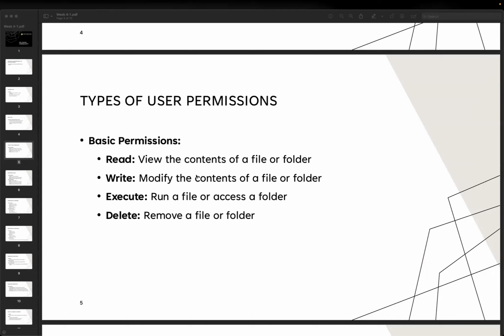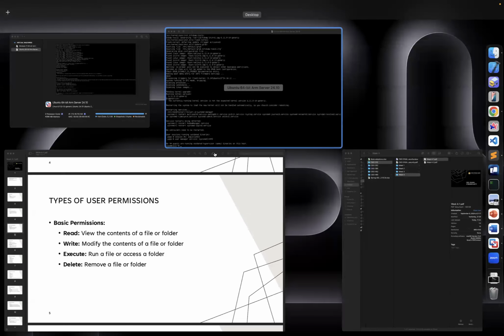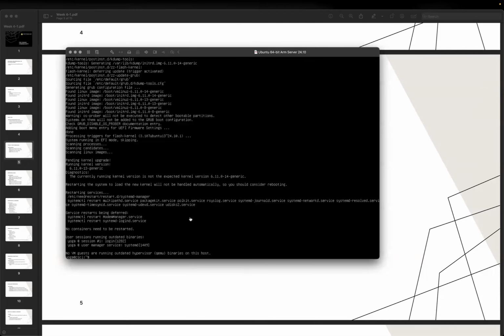Read is reading the contents of the files or folders, and write is modifying the contents of the files or folders. When you need to change some variables, especially in this Ubuntu lesson, if you don't have read permission, of course, you cannot see anything.